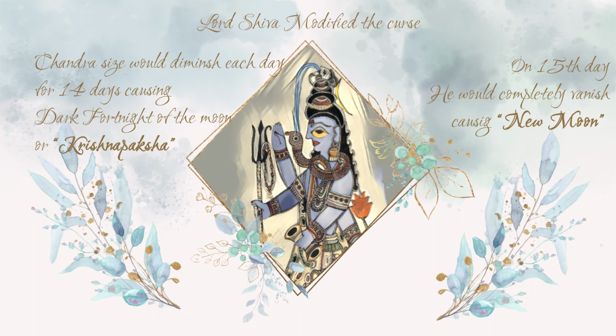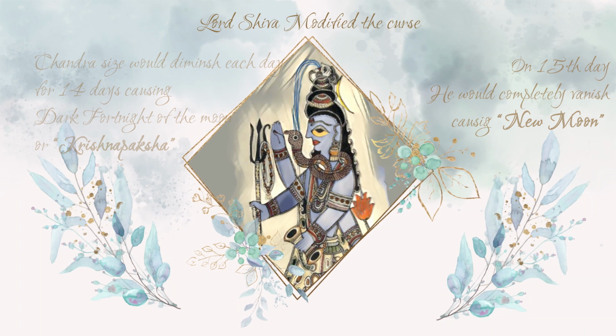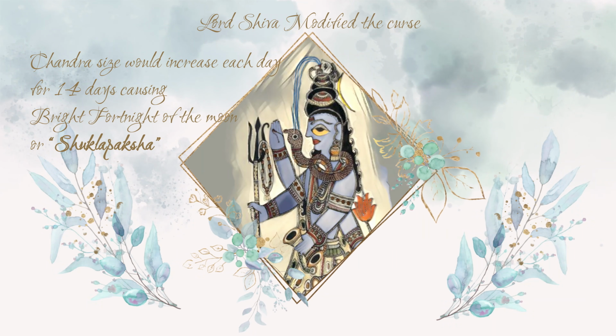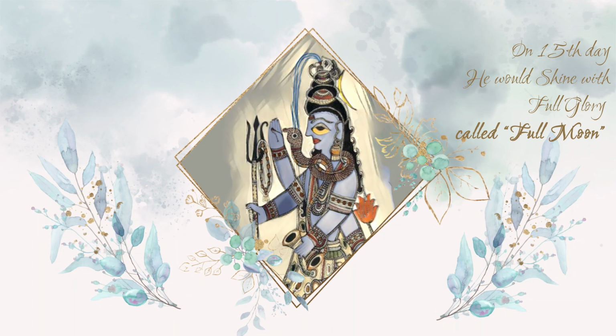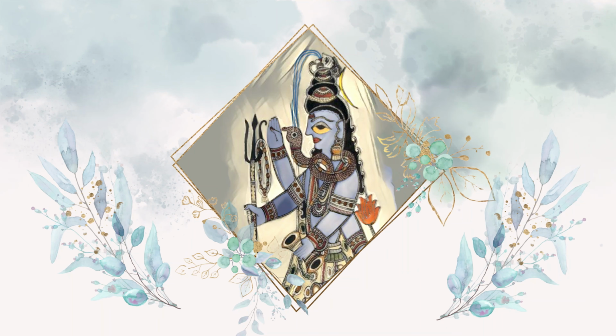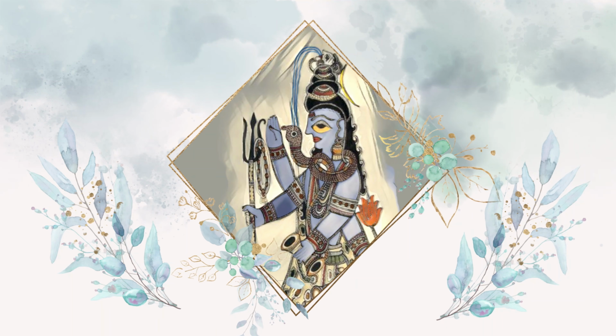Now, Chandra's glory would wane for 14 days, causing the dark fortnight of the month called Krishna Paksha, and then it would wax and cause the bright fortnight of the month called Shukla Paksha. On the last day of Shukla Paksha, he would be brightest and shine in full glory. This day would be held auspicious by all men. And then Shiva positioned Chandradev on his head. This place became one of the 12 Jyotirlingas called Somnatheswar. After this, Chandradev distributes his time equally between all his wives and stays in each nakshatra for one day.